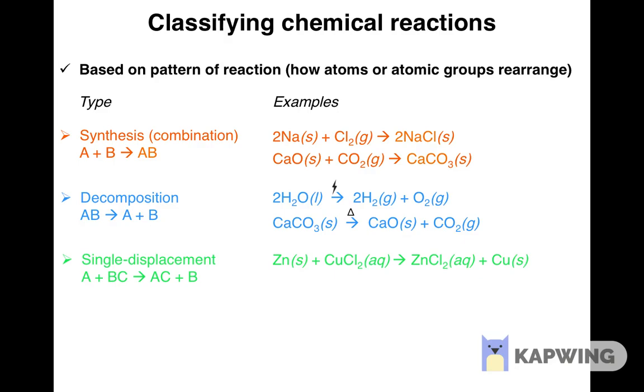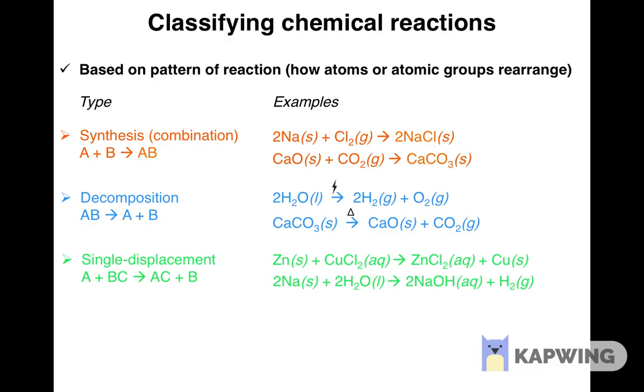Another example is the formation of sodium hydroxide in the reaction between sodium metal and water. In this reaction, a sodium atom replaces one of the hydrogen atoms in a water molecule to form sodium hydroxide. The hydrogen atom that is released pairs up with a hydrogen atom that is released from another water molecule to form a diatomic hydrogen molecule.